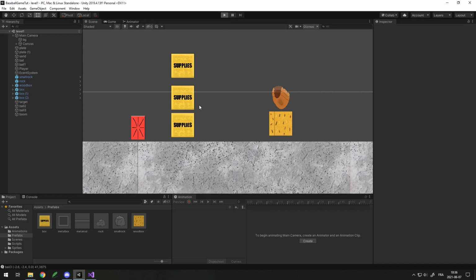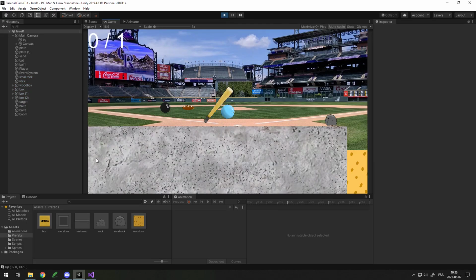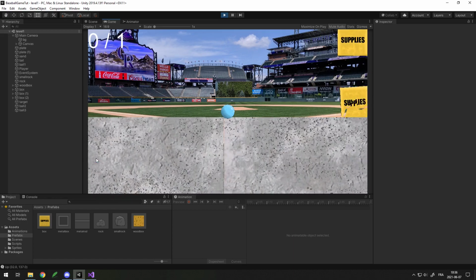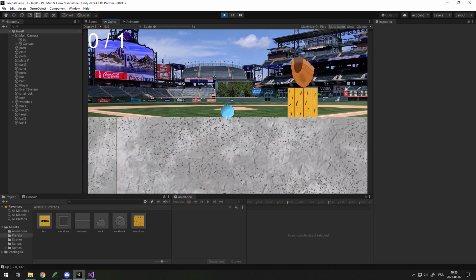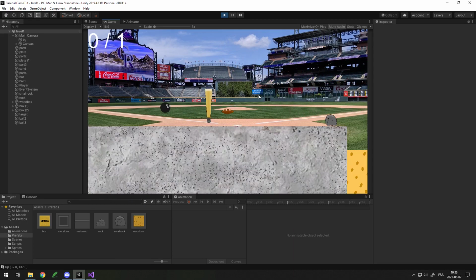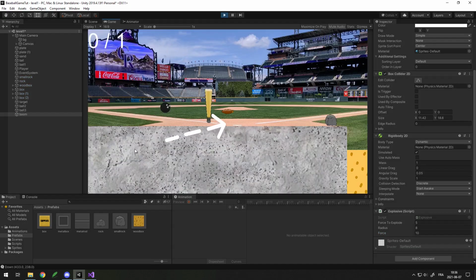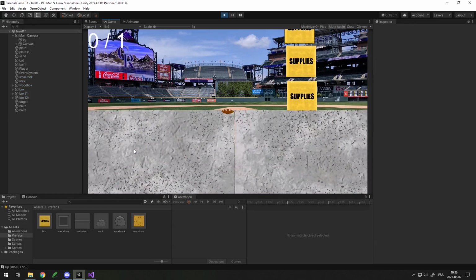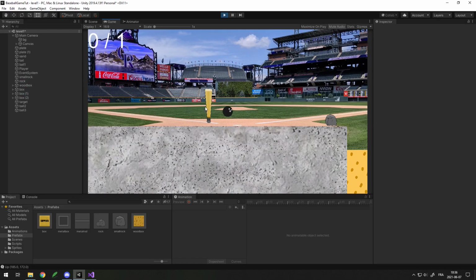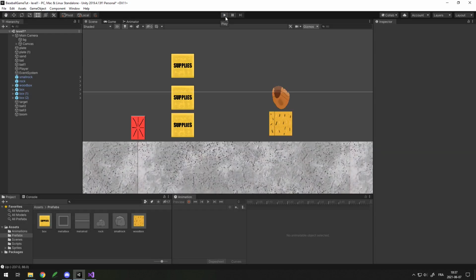So now if I hit play and I launch my ball on the explosive, it should push off the boxes, and there you go, it did. It didn't push those ones here because they were too far away. I set the radius to 8. So maybe I could reduce the force a little bit, let's say maybe 10 should be fine. So now if I hit the explosive, it should push my ball back and push all of the boxes, and there you go, it did. So the explosive seems to work fine.